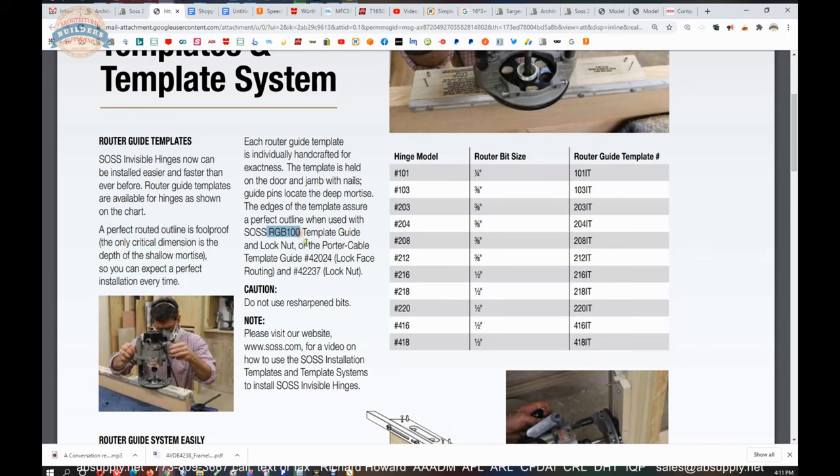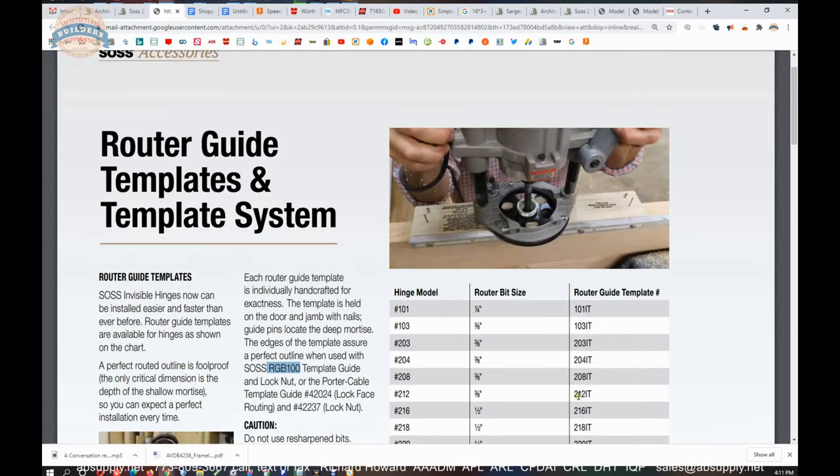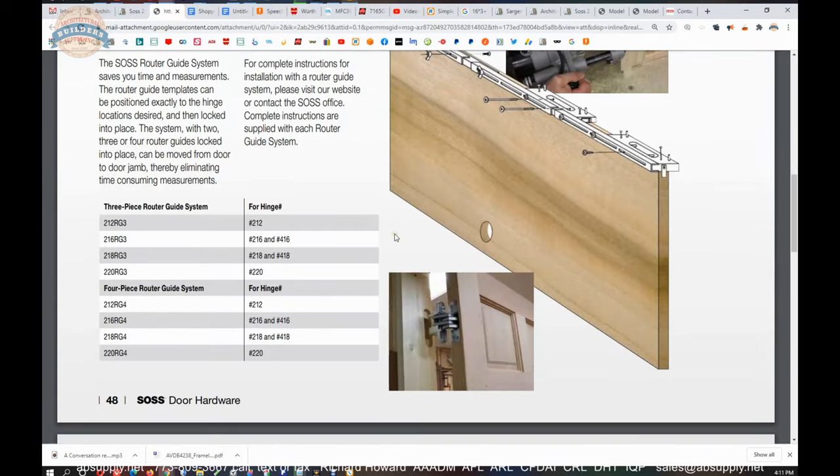The RGB100 template guide and lock nut, along with the router bit we talked about earlier. Individual templates are here, and what's handy about this is they tell you the size of the router bit that you need. And what happened was, I had mentioned it much earlier, the client was doing 2/16, I believe, and needed a 1/2 inch bit, and they sent him a 3/8 bit, which is why he was off 1/4 inch. Three-piece router guide system.